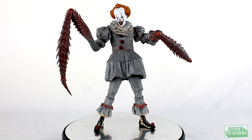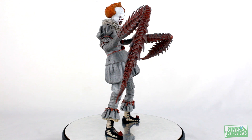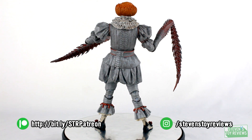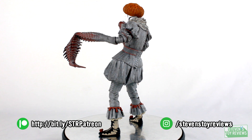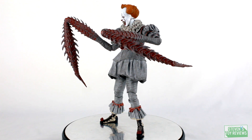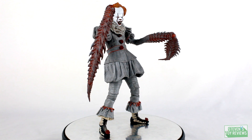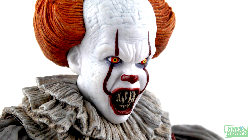Even if you don't own any of the other 2017 Pennywise Ultimate body releases yet, you should at least be familiar with how the figure looks sculpt-wise. It's pretty impressive — they have a lot of fantastic details. It actually looks like they can get away with some realistic-looking fabric, even though it is made of plastic, depending on the paint scheme. And that is where this figure is really going to shine compared to some of the previous releases. The original Pennywise release looked okay with a couple of issues here and there with the paint.